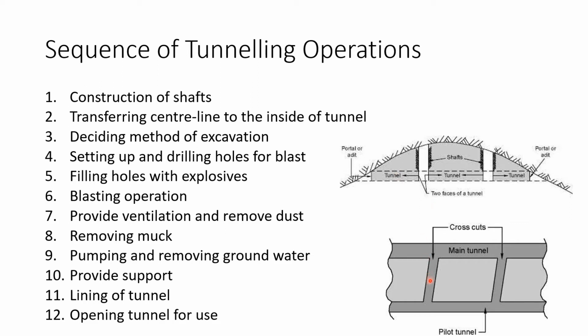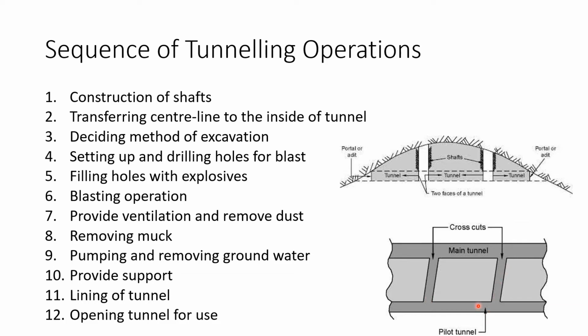Then another system of attack is through the pilot tunnel. For example, if it is a very high mountain, then constructing the shaft won't be economical. So in that case, parallel tunnels will be constructed by the side of the main tunnel. Then these pilot channels can be used as a phase of attack to the main tunnel. These pilot channels are connected to the main channels by means of cross cuts. So these connection points are known as cross cuts.